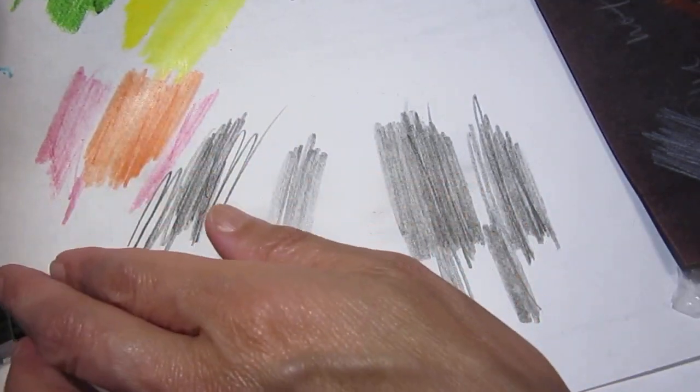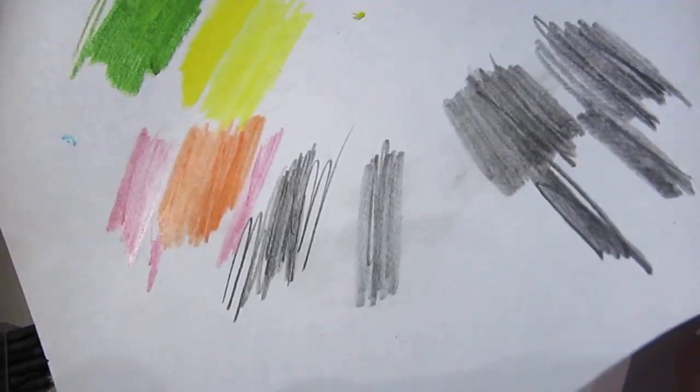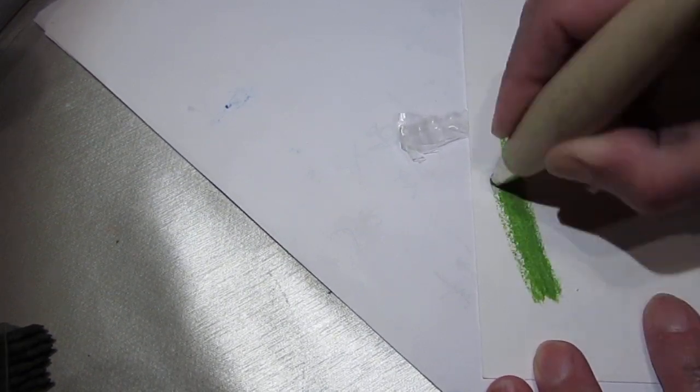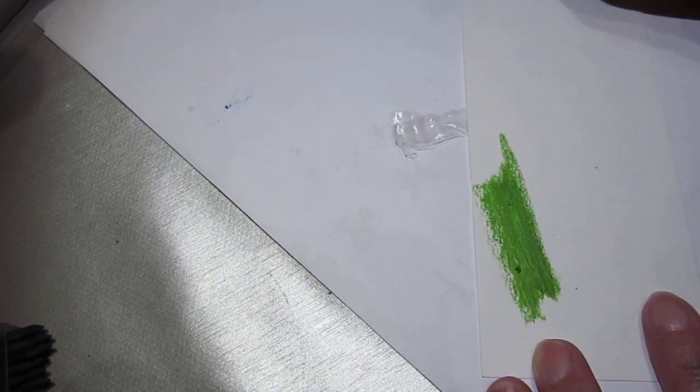Is there a problem with my paper? Let's try another paper. Try to use some watercolor paper. This must be, yes, this is a watercolor paper. Oh, sorry. This is soft. Oh, this is the one from 2 years ago, the wax. It looks like a pastel pencil or oil wax pastel pencil.